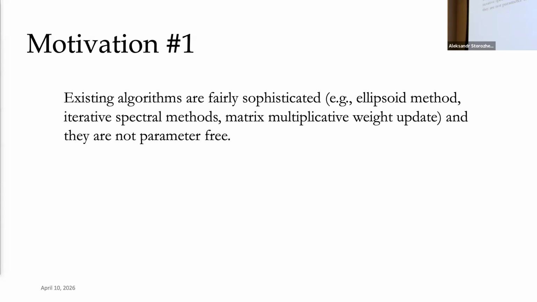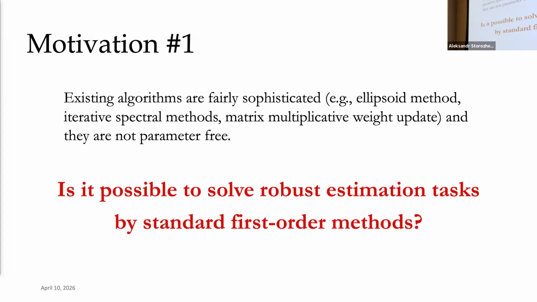And the question we want to resolve for robust mean estimation in the context of this talk is to say, can I use gradient descent? I love gradient descent. It works very well in practice, although sometimes I don't understand why. But let's put on a practitioner hat for a little bit and just ask, okay, I like this problem, robust mean estimation, right? Can I solve it with gradient descent? We're going to come back to this problem a little bit later, but this is a conceptual question we're all focused on.